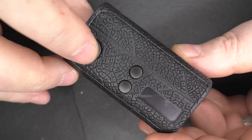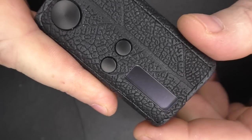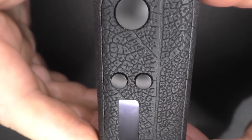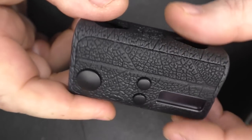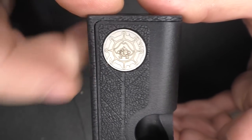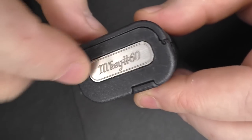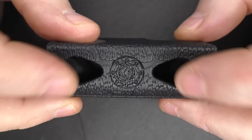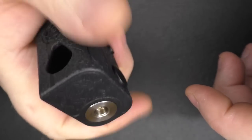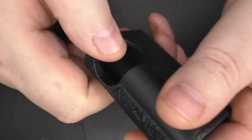There's a firing button up here, up and down buttons here, and obviously we've got the dicodes board here. You can see the leaf design — the veins of the leaf running through this entire mod — and it's very well done. It's also got the Submonkey logos going on here and up here as well. On the bottom we've got 'Mask 60' on a little aluminium plate. There's a squonk window here, and it's perfect for right-handed fire. It also works well left-handed firing, but not so much on the squonk side.